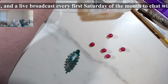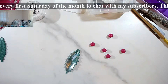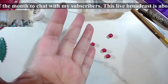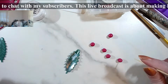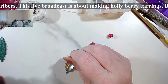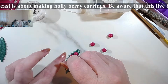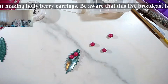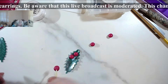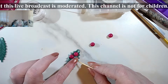Alright, now you have to be very careful. So I have a little toothpick, right? And I'm going to grab this one, still has some folding line. I'm going to grab a berry with the toothpick, and I want that little hole there. Now, of course, with the leaf being folded, you'll have to be careful and arrange the berries. You don't want the hole to come towards you, so you're gonna have to put it kind of sideways.